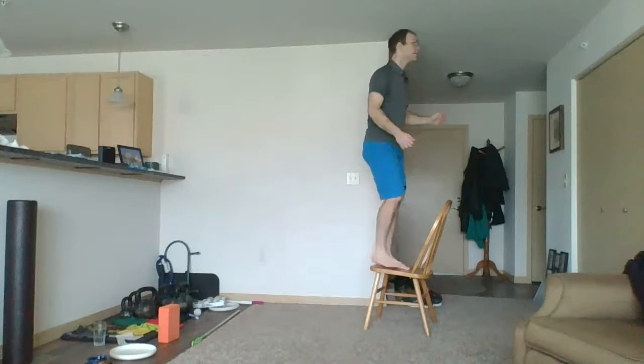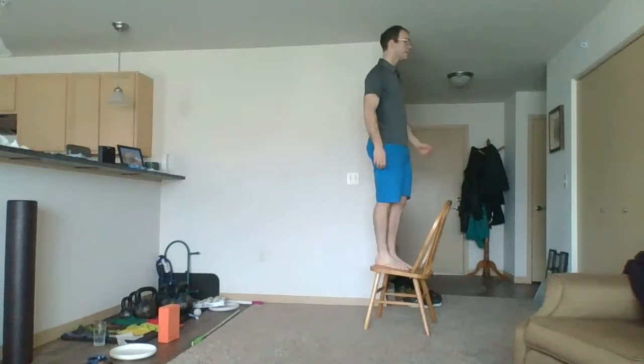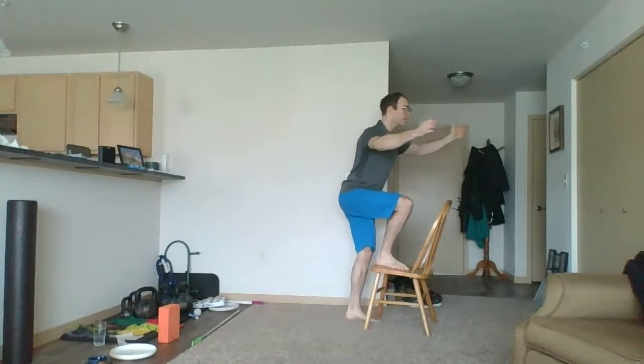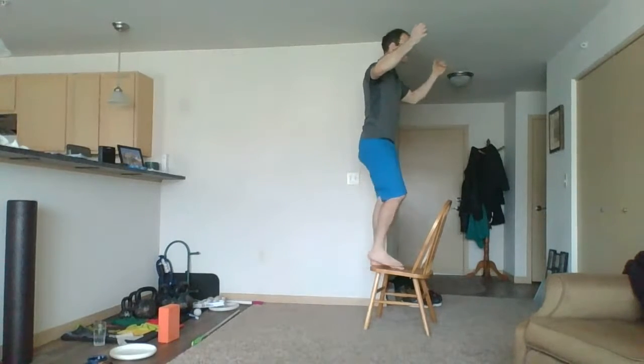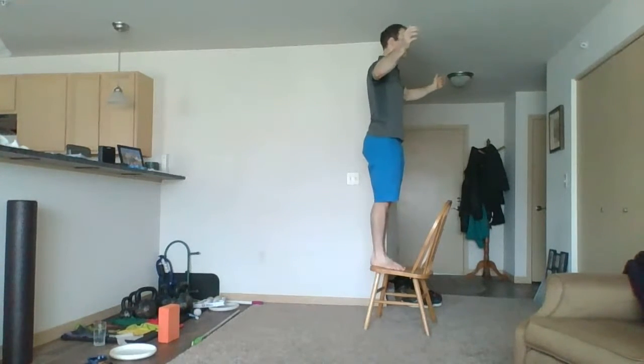And left, right. Nice and slow on that lower. Show good control and keep breathing nice and smooth and slow. No drive off that back foot. Right. Nice and slow on that lower. Two more on each leg.